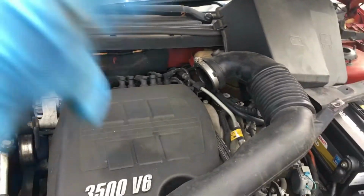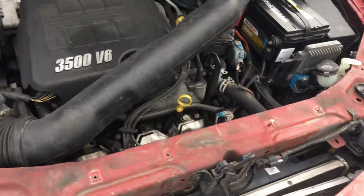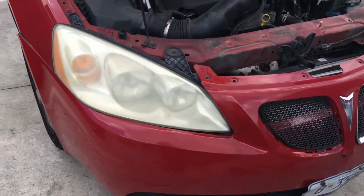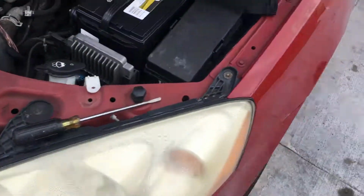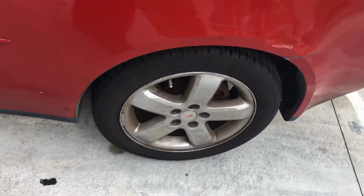I am about to show you guys how to replace the AC condenser from a 2006 Pontiac G6. As you guys can see, it's a Pontiac G6, 6-cylinder.